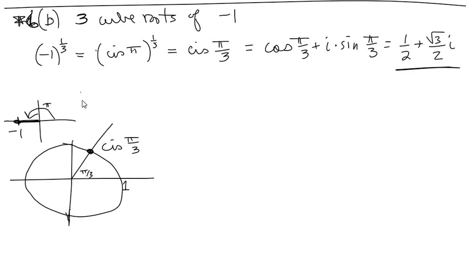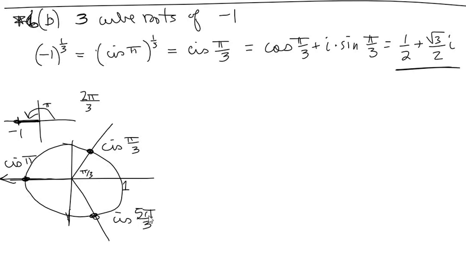And if you've got 3 points to space around the circle, the whole circle has 2 pi radians. So if we chop that into 3 pieces, each point's going to be 2 pi over 3 radians from the other one. So if we're here at pi over 3, and we add 2 pi over 3, that gets us up to 3 pi over 3, which is just pi. So cis pi is another of the answers. And what's 3 pi over 3 plus another 2 pi over 3? Well, that's 5 pi over 3. So here is the third answer.